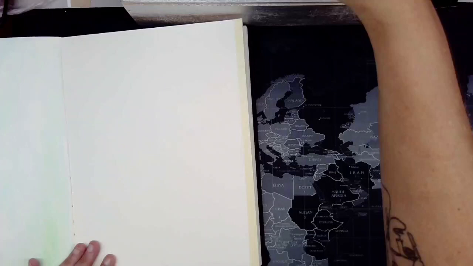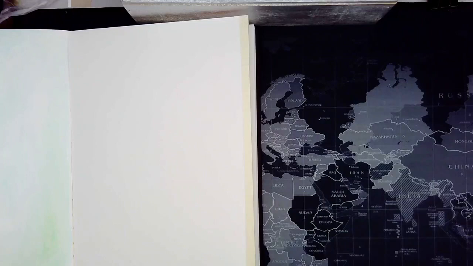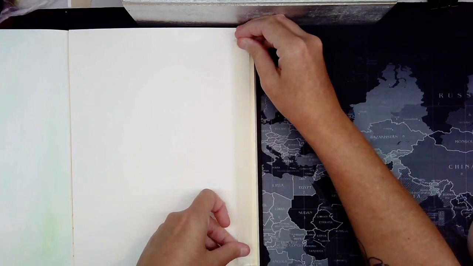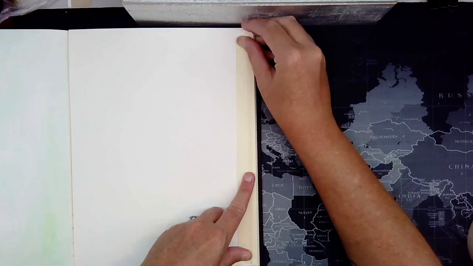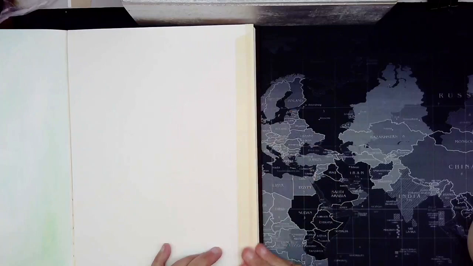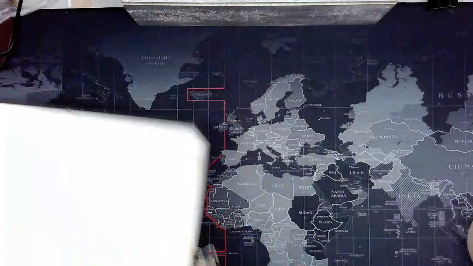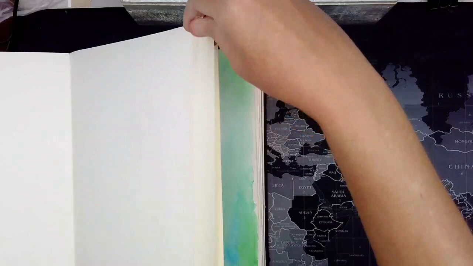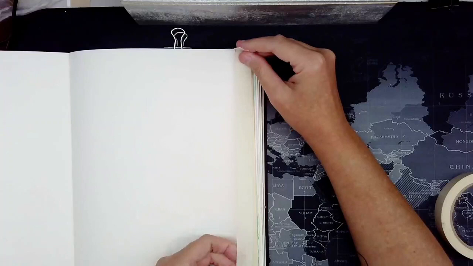So now let's reinforce. Let me zoom back out for you. Okay so let's reinforce now. So what I'm going to do is I'm going to take another piece of tape. If it's a little too short or whatever it's fine as long as it's not too bad. And I'm going to tape over that piece that we just put down. And then I'm going to do the same thing to the other side because you want to make sure. I mean you're going to probably come in and do a watercolor wash on there and you're going to be doing a lot of folding back and forth. So you want to make sure that it is nice and secure.